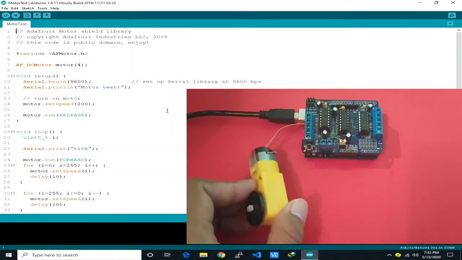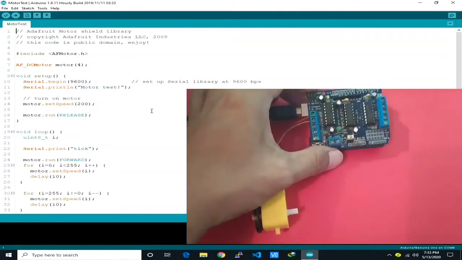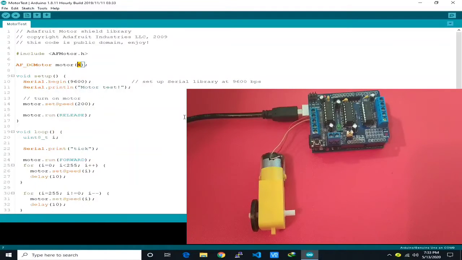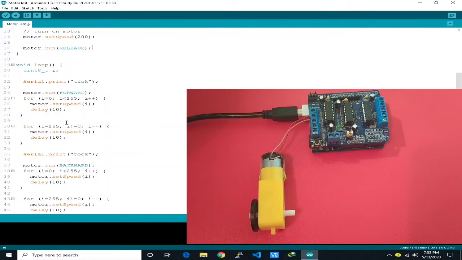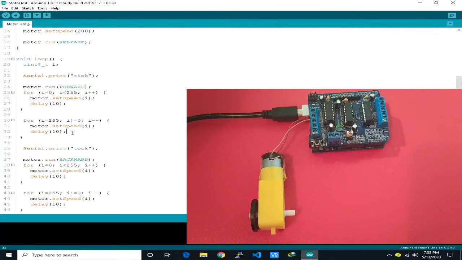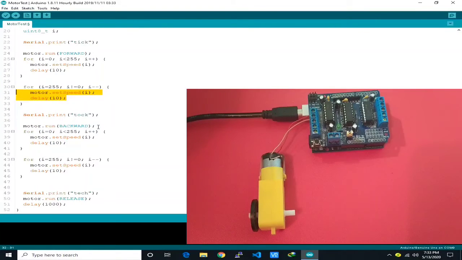Since we connect our DC motor in the M1, we will change this to 1. As you can see, it includes the AFMotor.h, which is the Adafruit motor shield. Then, it creates an object or a DC motor. This is for the serial. Set the motor speed. Motor run, release means stop. Then we will use this one. Basically it will run the motor forward and with the increasing speed then we run backward with decreasing speed then we release which means stop then loop again.